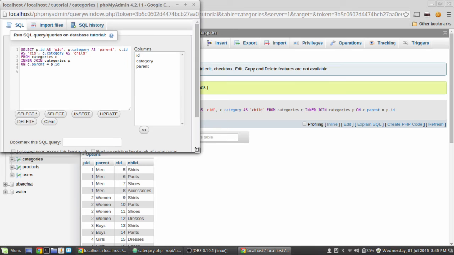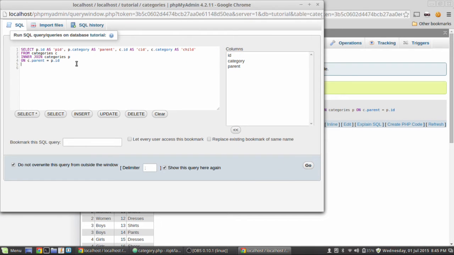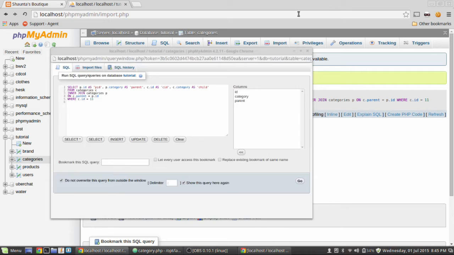So here's my statement, and we can also give it where statements now, or conditionals. So now I can say where c.id is equal to 11. And when I do that, it's going to return one row.